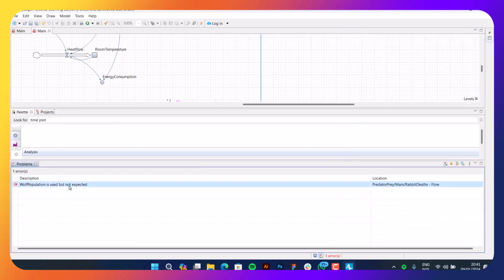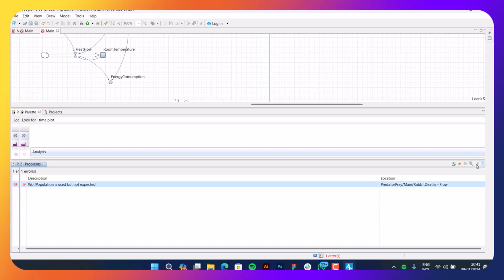So now in this case, this is for the second question too. I've not yet run this one. So it shows the location. The name of the model is Predator Prey. So you can go to Predator and you see that's the second question. So we don't have any issue with our code, so it is good to go.